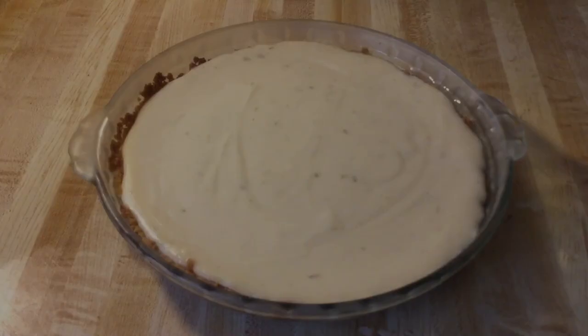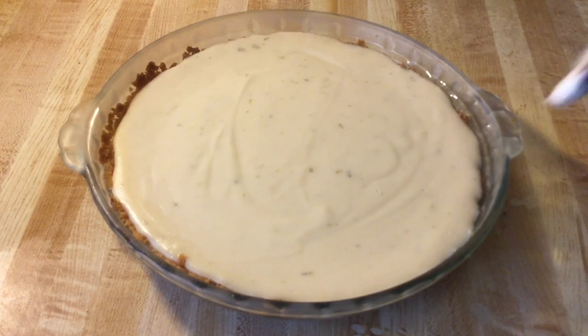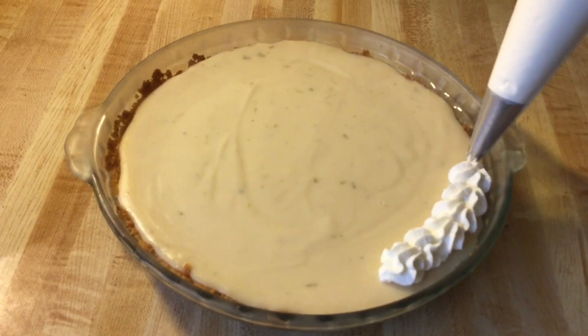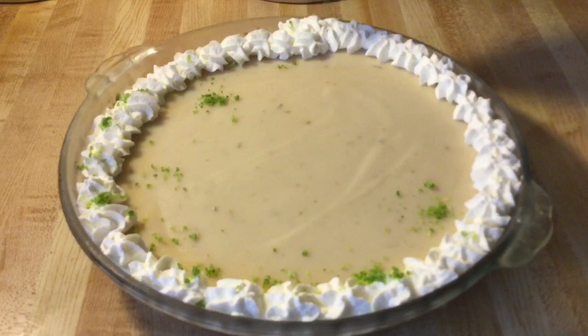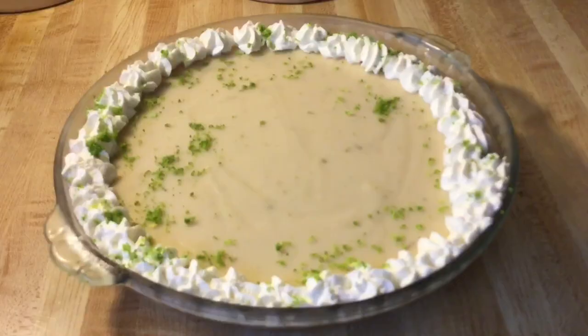All right, my friends, it's the next day and our key lime pie is nice and firm. Now it's time for the final step. I have some homemade whipped cream here with a star piping tip. Just gonna pipe all around like so. Alrighty, and last but not least, gonna add some key lime zest. Just like that. Isn't that pretty?